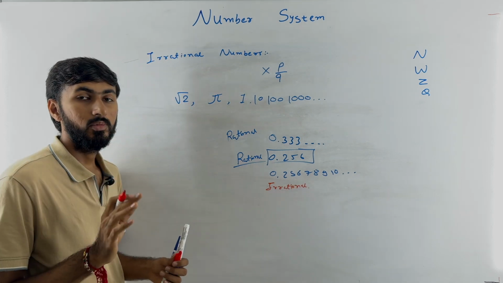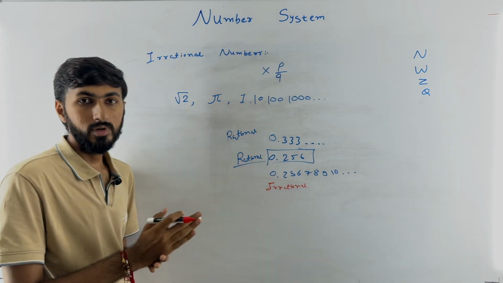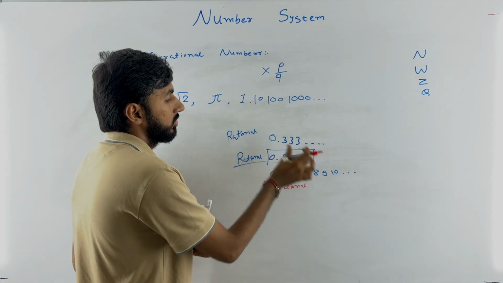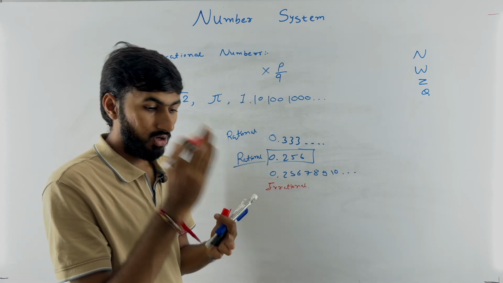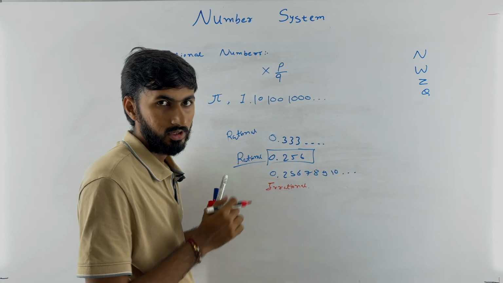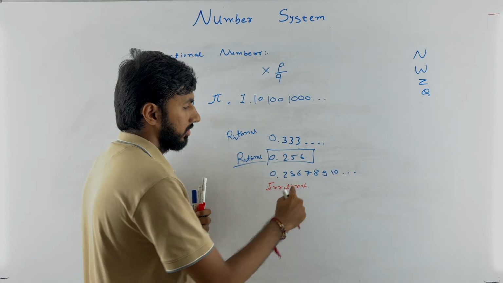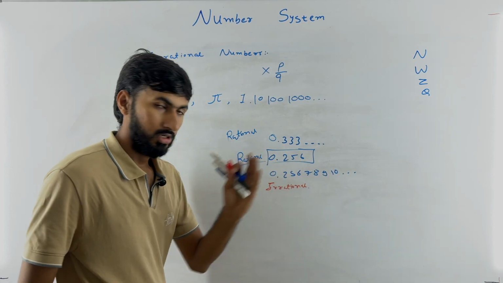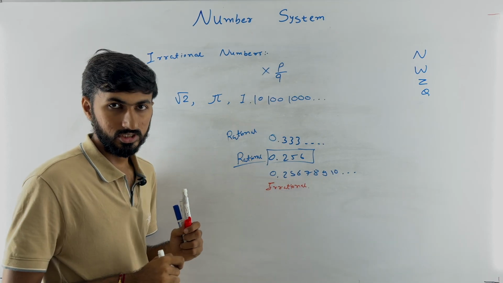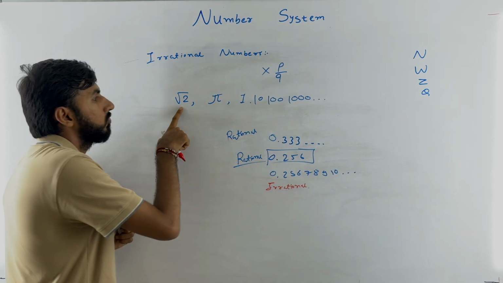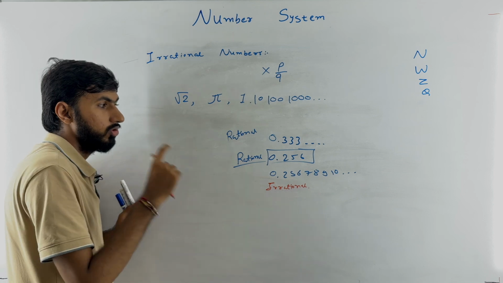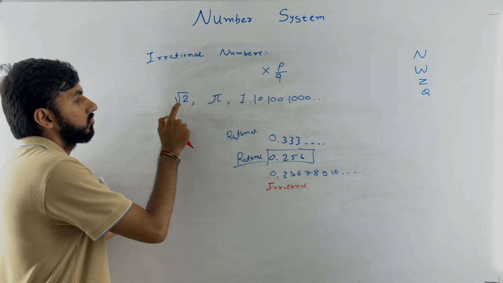So you just have to remember that if the number is non-terminating, where terminating means the number stops here, so this number is a terminating number. Both of these numbers are non-terminating. Non-terminating and non-repeating. Non-repeating means the number does not repeat a pattern like 333. So this number is a repeating number and this number does not repeat the same pattern, so this number is non-repeating. So a non-terminating and non-repeating number is an irrational number, right? So if you represent root 2 in the form of decimals, you will find that root 2 is a non-terminating and non-repeating number. So root 2 is irrational.